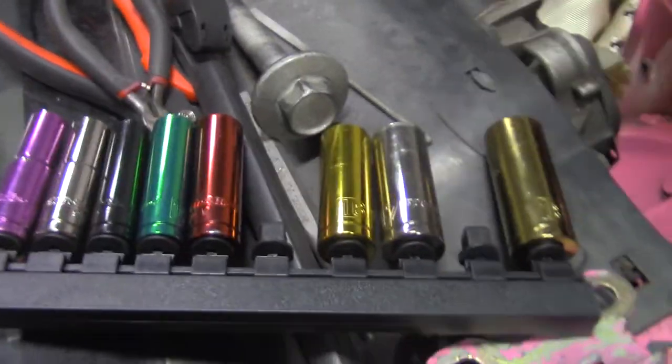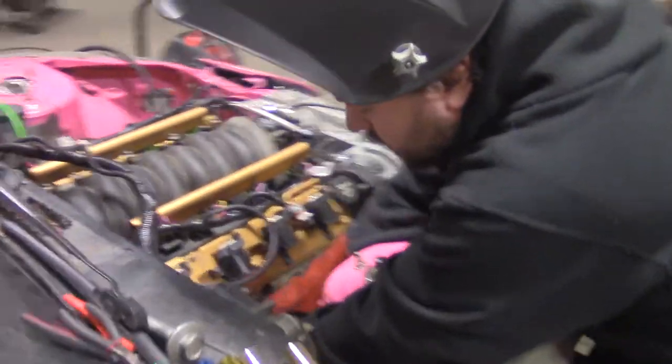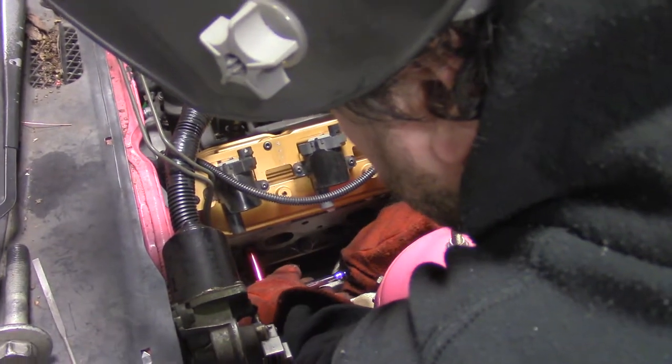People shit on Harbor Freight tools all day long, but this is the greatest invention on earth. This rainbow colored socket set. I literally, it's like you don't even have to, I'm colorblind, no. Red is 14. Can't tell.